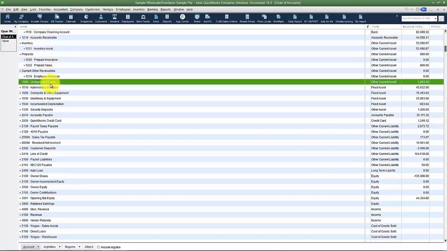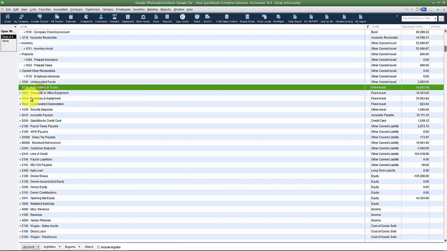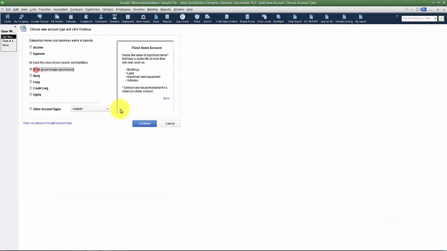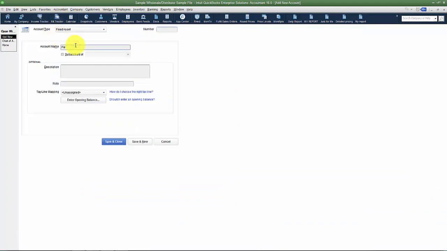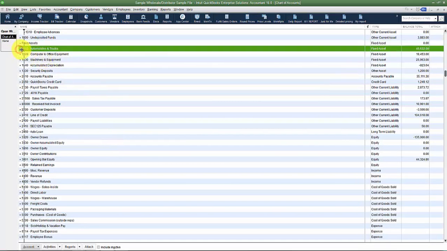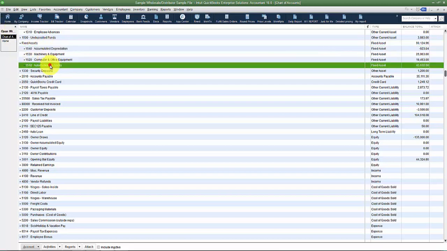That's something a little different, right? An account that we don't want to really mess with. Fixed assets, same thing. I'm going to come in, create a high level called fixed assets. You may want to break up your fixed assets for some reason, automobile and equipment versus office equipment. So maybe if you're a company that loans out heavy equipment, those fixed assets go into one fixed asset category and then office fixed assets fall into a different one. So that might be a way to break it up a little bit, but you definitely do want to put it into a header account.